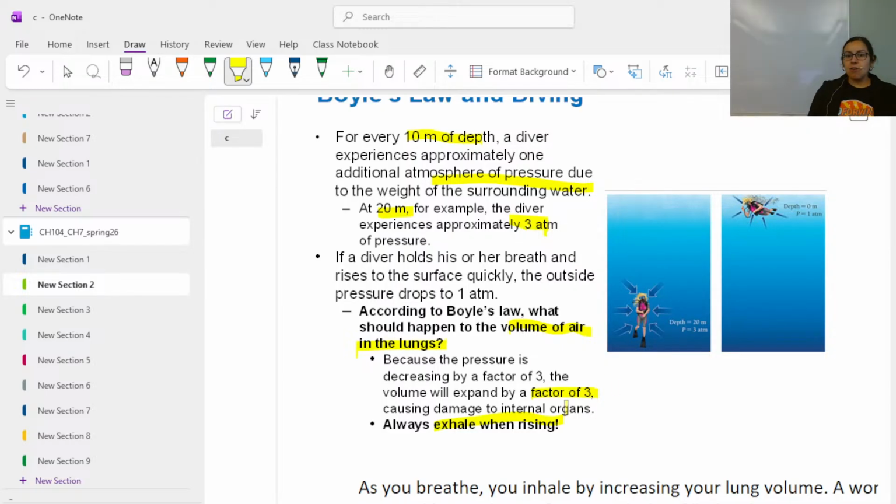So what happens to all those gases that are in your blood as well? Exactly. That's why you're supposed to go up slowly, so that you don't get the bends. That's from both oxygen and nitrogen in your blood. I felt like they were being kind of extreme in the example; that's not really realistic. But what happens is you have to give your body time to get the gases out of your blood. So that's why you're supposed to rise slowly to give your body time to adjust, which is how we got into horror stories of the military, of people that did panic and did not give themselves enough time to rise.